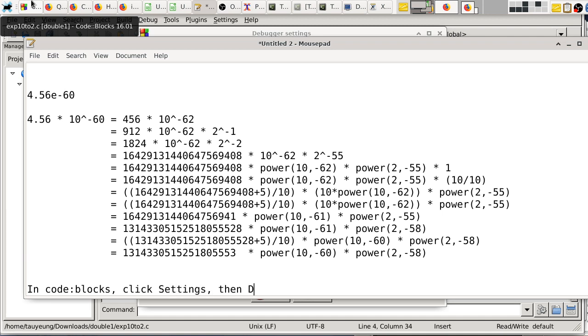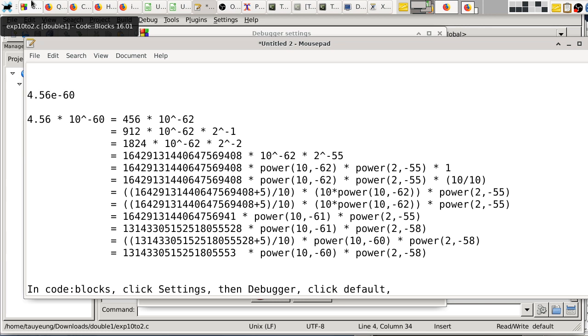Then you click Debugger. So what you're seeing here is not what I'm typing. I'm just repeating the process, okay? So go to Debugger here, and then you want to click Default, okay? That will bring you here.